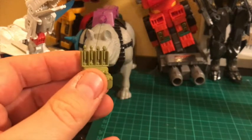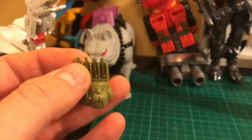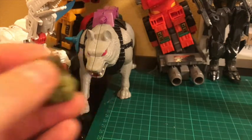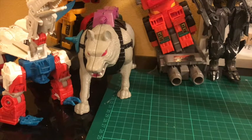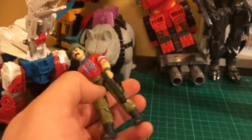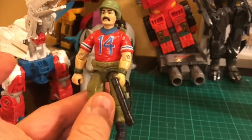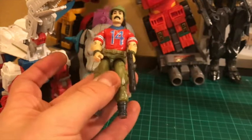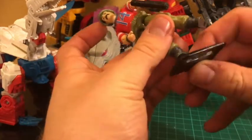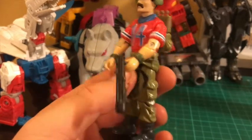I'm really, really happy with how he's turned out. Of course the other part that needed fixing was his backpack, and even though it's not perfect, again from a distance on a shelf you're not going to be able to tell. A little bit of paint underneath on the good missiles has actually worked out quite well, because there were some stress marks under there. So let me get all his kit on and show you what he looks like. Here's his bazooka, all done up. I am really, really happy with how he's turned out.